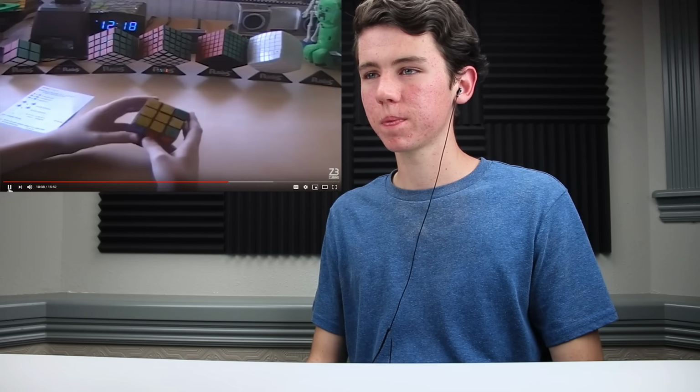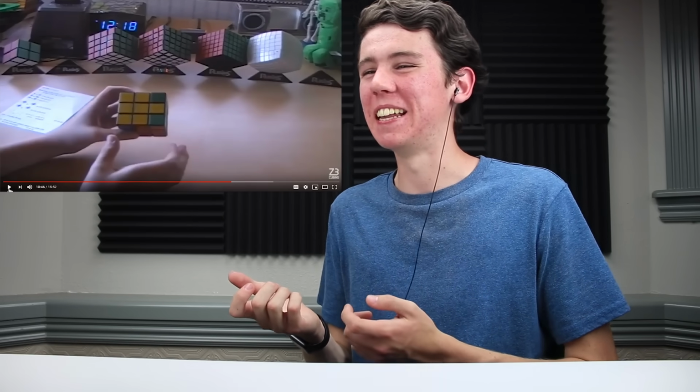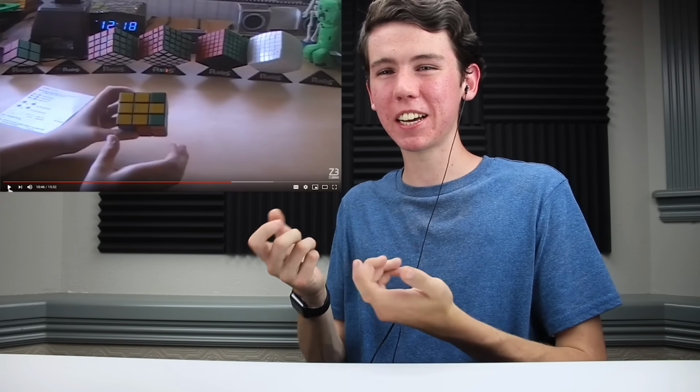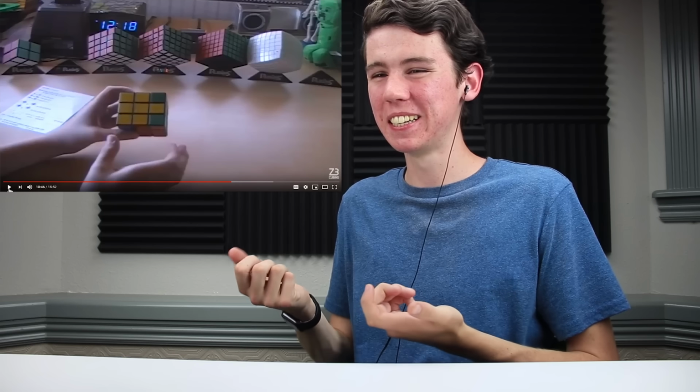And if you come to a point, I couldn't figure out how to make it do this, but if you come to a point where one correct edge piece is right here, one is right here, I couldn't figure out how to make it do this. I'm talking about basically a T-perm where the 2 edges are switched. I could have just taken the pieces out of the cube and switched them around and put them back afterwards. That's hilarious. And these two are flip-flopped.